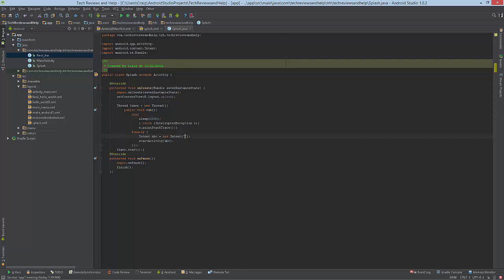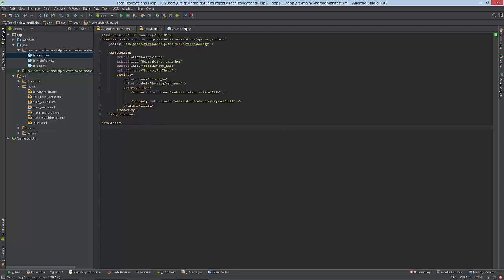So let's work on this intent part. We need to go to the Android Manifest. We need to go here, copy this activity to this activity to this activity.